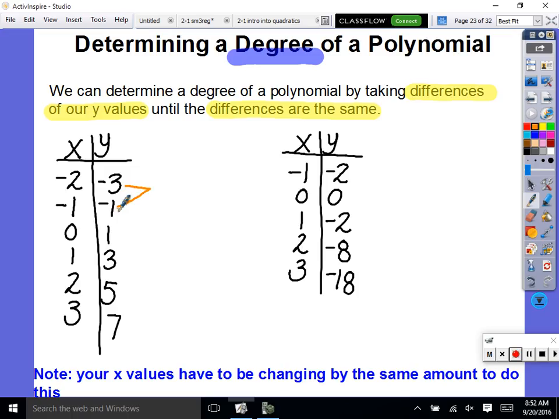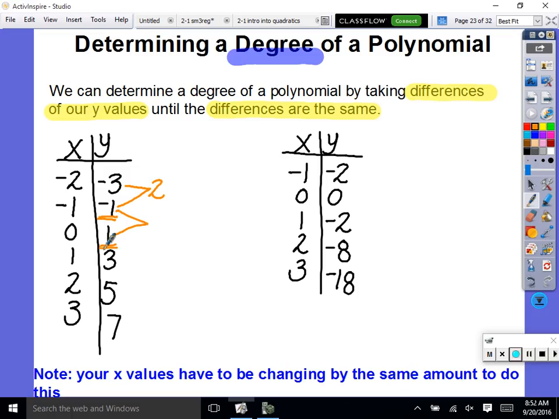But here's the rule. You've got to subtract your y value that comes before the y value above it. So we're going to very carefully do -1. You see I'm starting with the y value that comes before the y value above it? -1 minus -3. Type it in your calculator. You cannot make errors with this or it's just going to hurt you. -1, this value, minus this value. So we're doing -1 minus -3. What do we get? You should get 2. Now we're going to take the differences between these two y values.